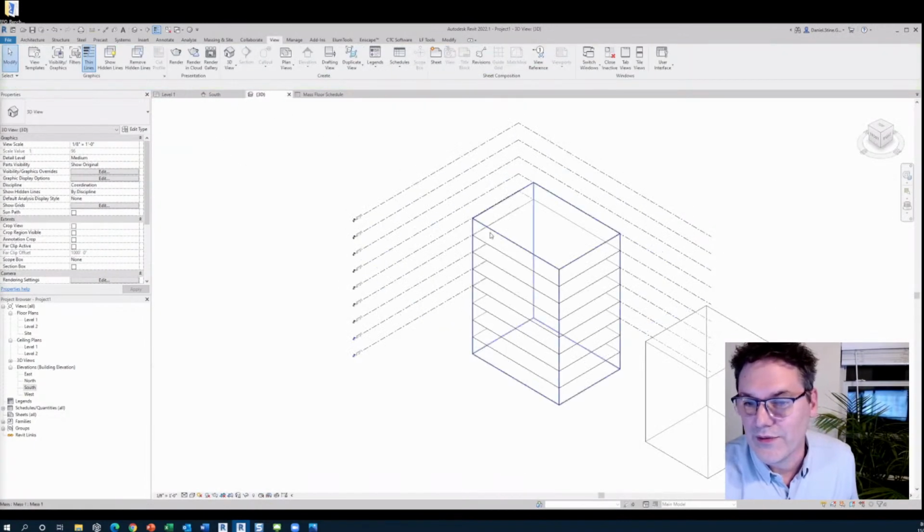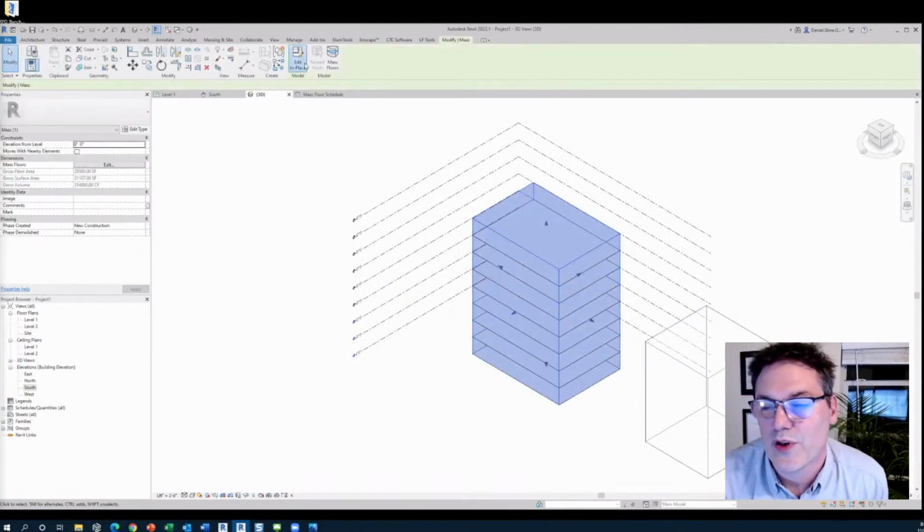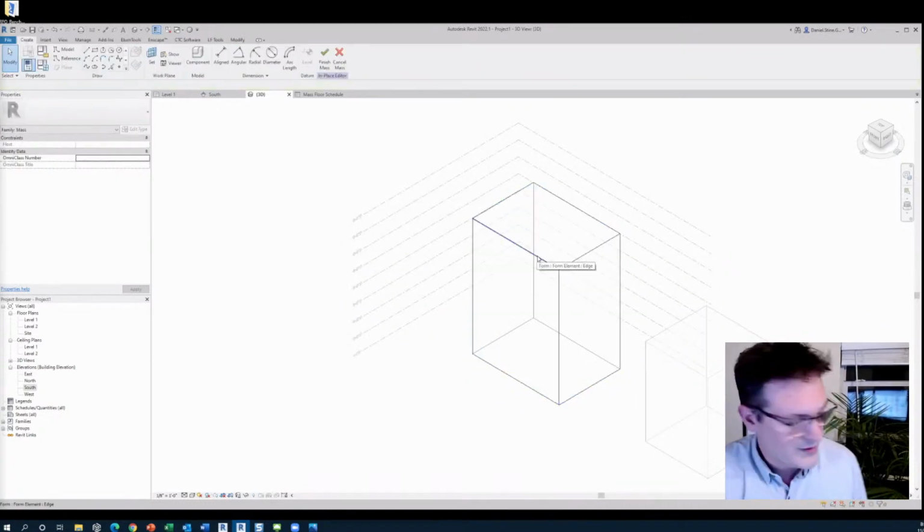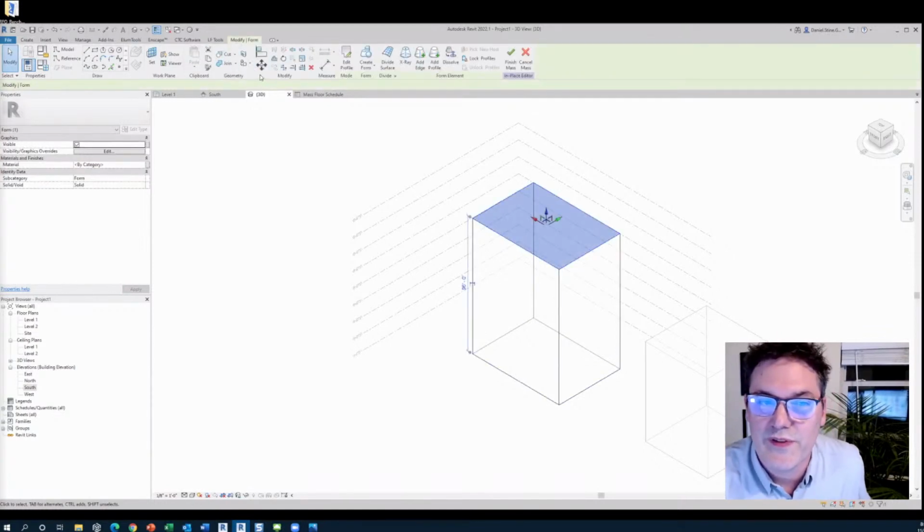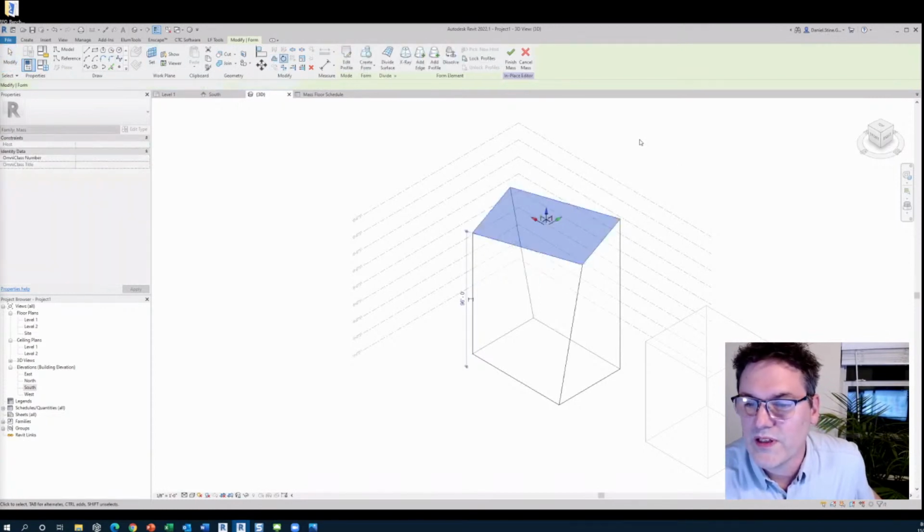And then, if we wanted, these mass elements can be a lot more complicated. So if we select this top surface while we're in edit mode for this mass, and then use something like the rotate command.